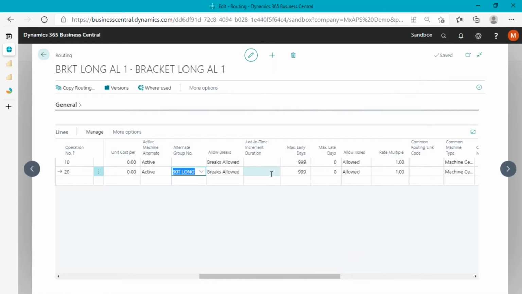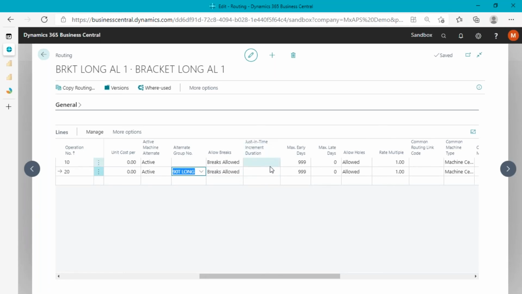There's a whole bunch of other things. I'm not going to get into these in a lot of detail, but this allow breaks is kind of good because there's lots of environments where if I start an operation, I can't stop it, right? Like heat treat is a good example. I'm not going to turn on the oven and then my shift ends, so I turn it off and come back tomorrow and turn it back on. You can't do that. Or if I'm doing extrusion or something like that, I'm not going to stop the extrusion line and start it up tomorrow. There's too much waste. So this allows us to say we're not going to schedule anything if that's going to result in that operation having to be paused and restarted. Okay, just in time, we've basically got backwards scheduling.